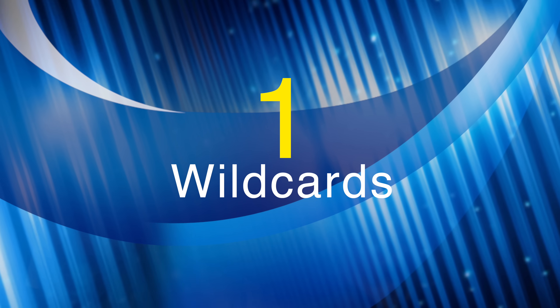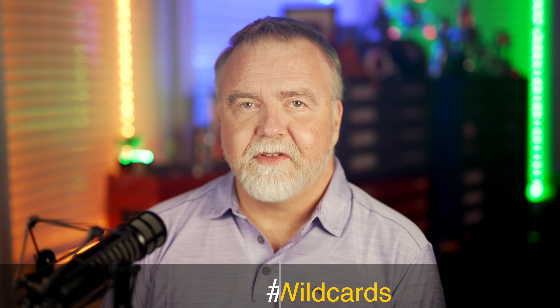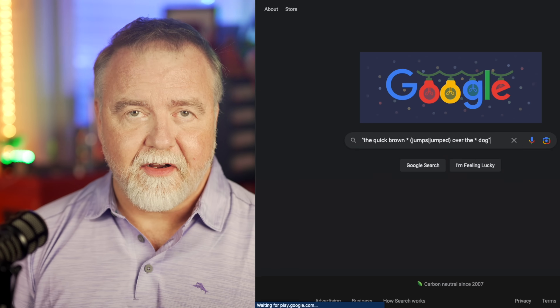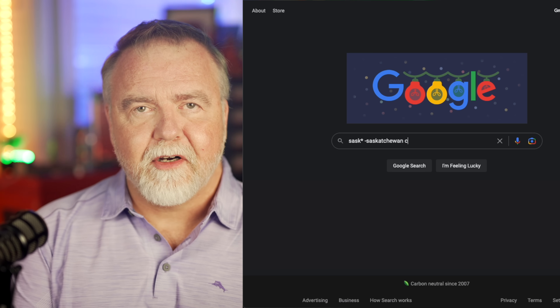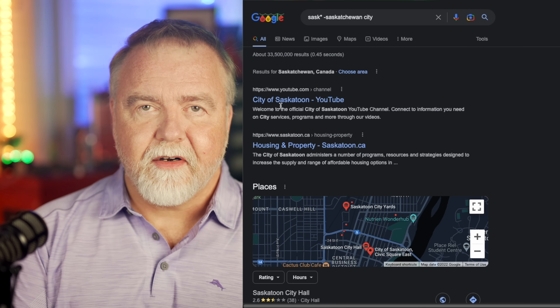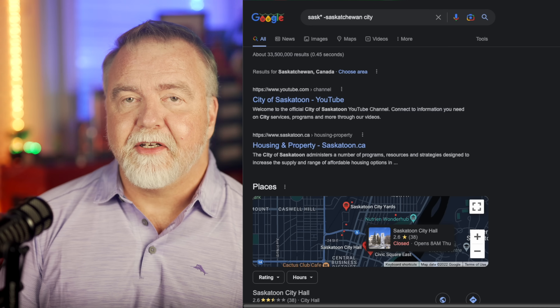Number 1: Wildcards. Perhaps the most underutilized search operator is the wildcard operator, represented by the asterisk. It matches anything and everything, which doesn't sound that useful at first until you realize you can use it inside more complicated expressions. For example: "the quick brown * * over the * dog" would match "the quick brown fox jumped over the lazy dog," but would also match "the quick brown sea monkey jumped over the scurvy dog." One important caveat is that the wildcard operator can take the place of any search term and can match whole words or phrases, even within quotation marks, but it can't appear within a single word. So if you were searching for cities that contain Sask but that do not include Saskatchewan on the page, you could use Sask* minus Saskatchewan, and your first result would be a page relating to Saskatoon.